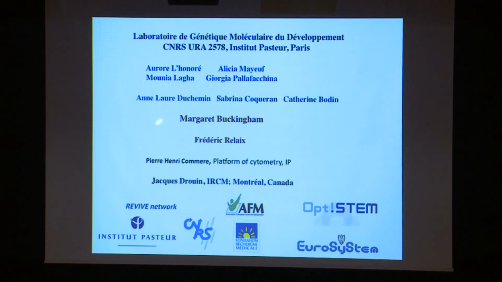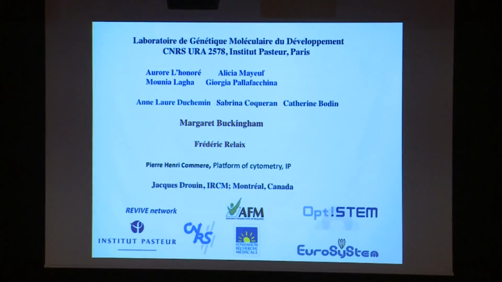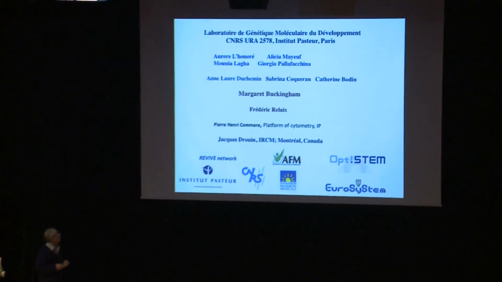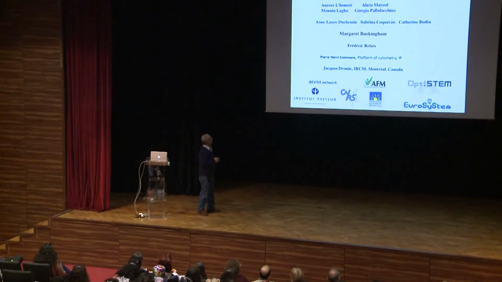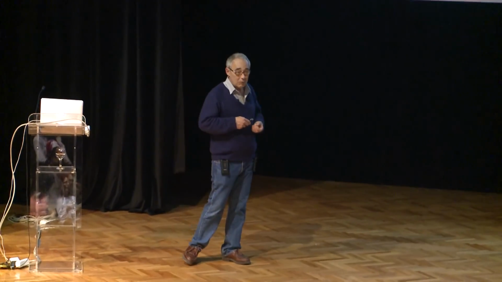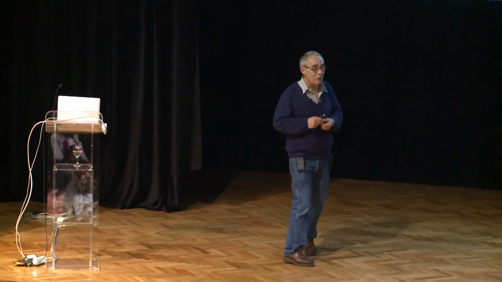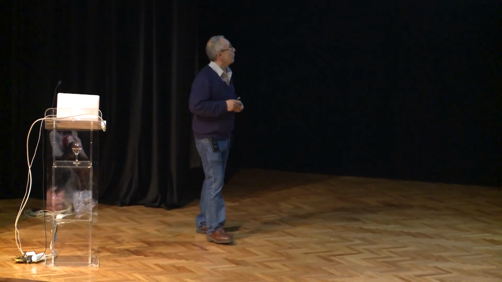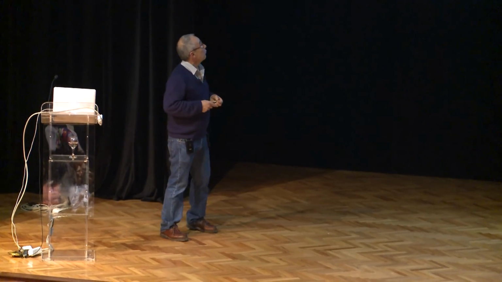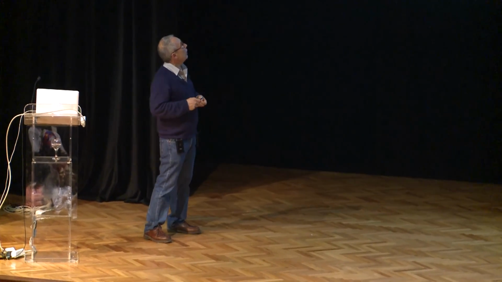The lab was originally headed by Margaret Buckingham. She created the unit of molecular genetics of development at the Institut Pasteur, and she's now emeritus professor at the Institut Pasteur. It's been 2 years now, and I've taken over. And so I would like to mention the very important contribution of this person to our work, and also the work that was occurring before.